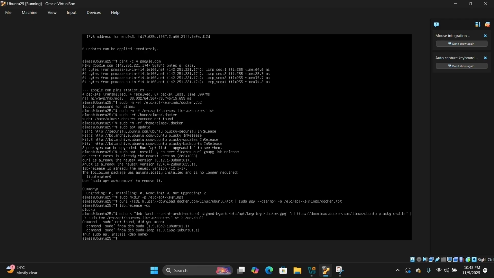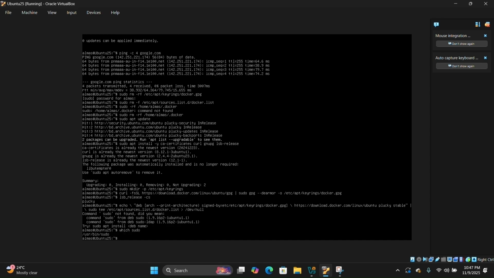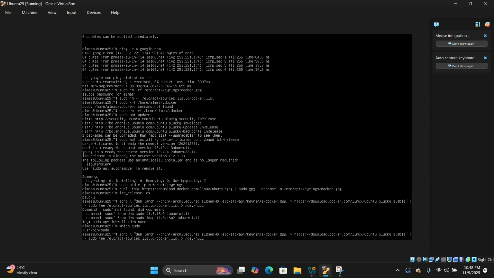Okay, this shows an error. Let's see what's wrong with sudo. There wasn't a mistake with sudo, because sudo was actually installed. Let's try without the backslashes.